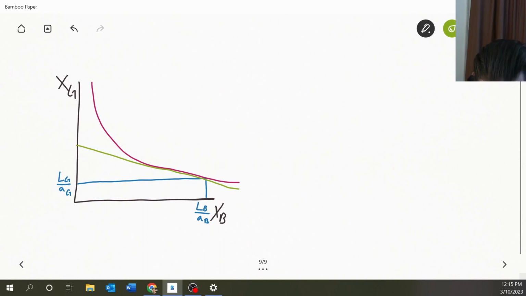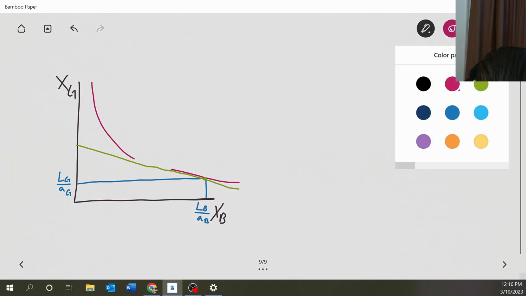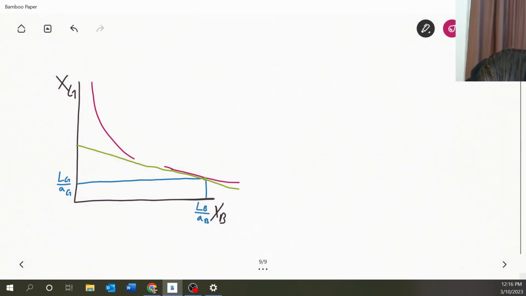It's going to look something like this. You have to imagine it's going to just kiss right here. And this red line technically should be above the price line, not touching it. So maybe I'll make that more obvious. Erase a little bit here. Redraw. Okay, this is the green line I'm redrawing. Let me draw my red line. It's supposed to be above it. Okay. So it's supposed to kiss right there at the corner of the production possibilities frontier.